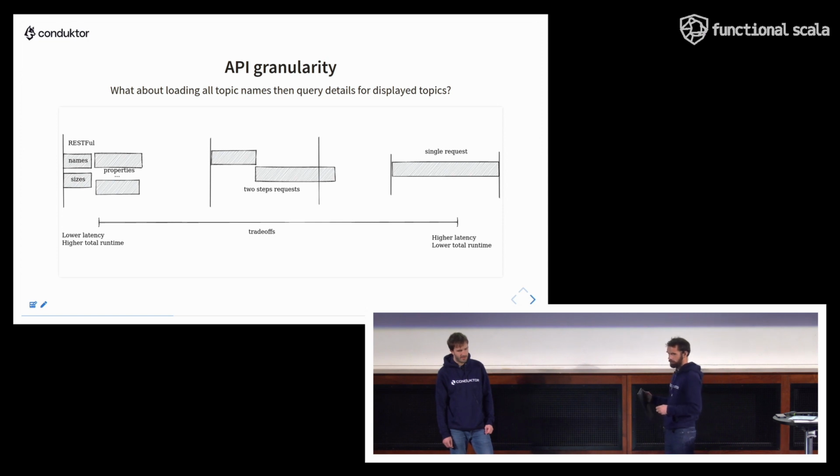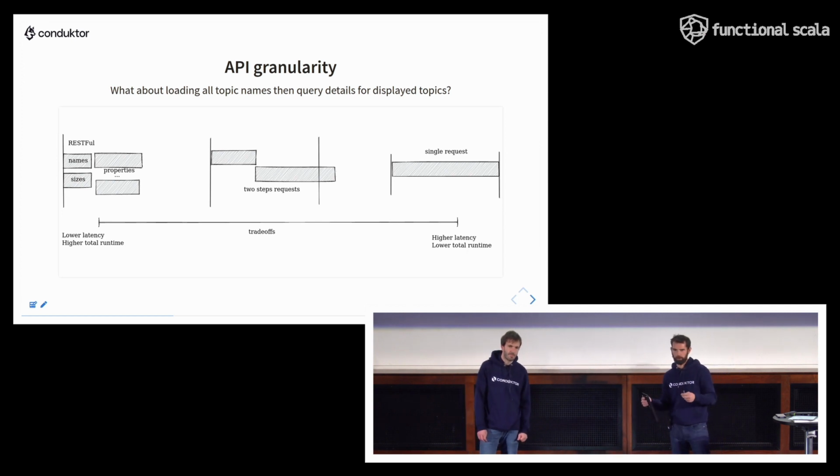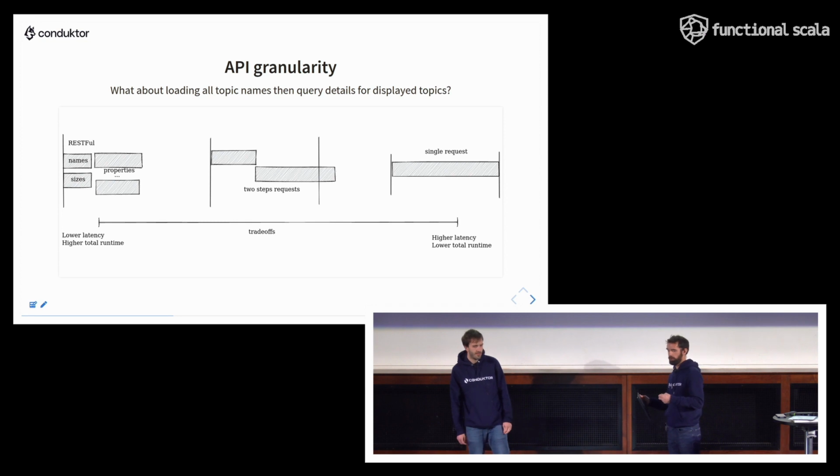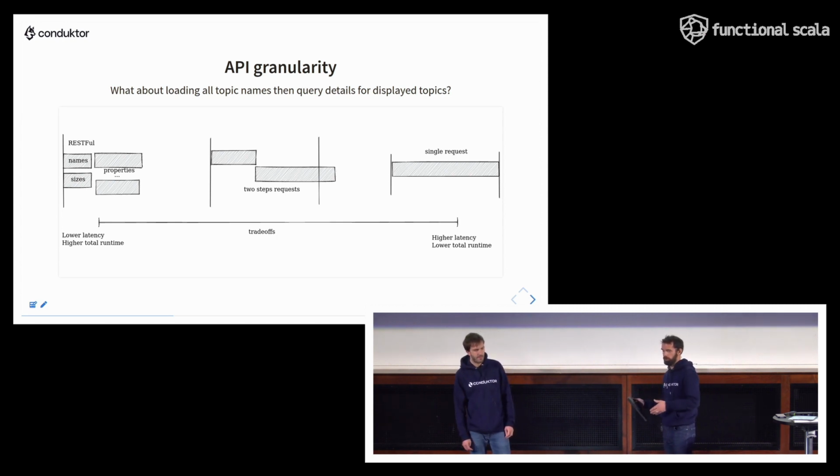But it also pushes the logic about what is fast, what is not fast into your front end. So your front end developer will have to care about whether it's fast to have the names of topics in Kafka. And maybe it's true in a version of Kafka, maybe it won't be true in the next one. So yeah, you are just shifting the logic where you may not want it to be.